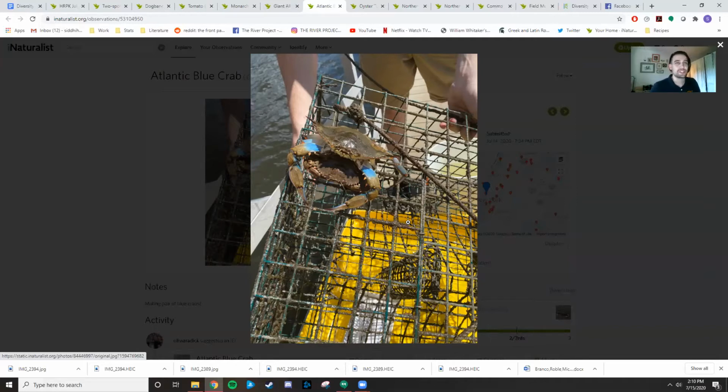So mating is actually one of the only times that blue crabs come together in a relatively non-violent way. Because we have so many blue crabs actually breeding in our estuarine sanctuary, they are definitely one of the most numerous organisms caught in our traps. We caught 750 juveniles last year alone, and that's not counting the couple hundred adults that we also caught.